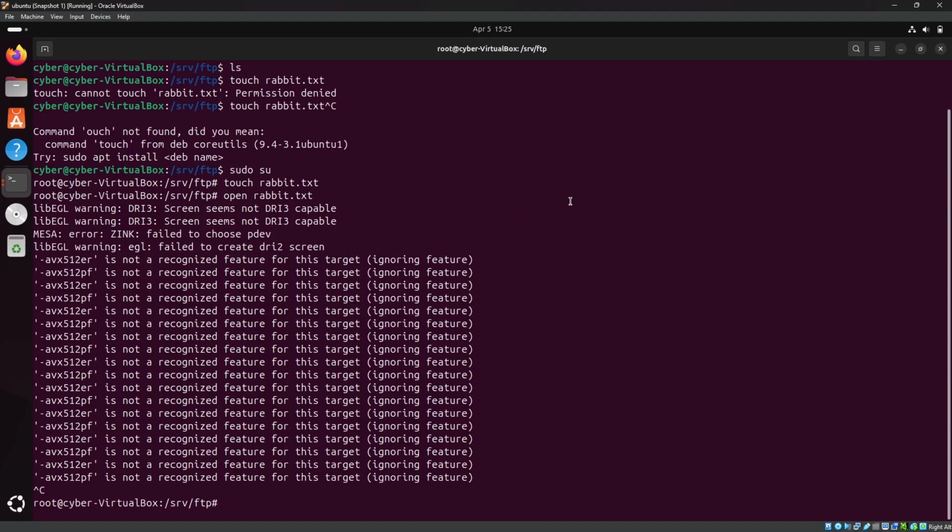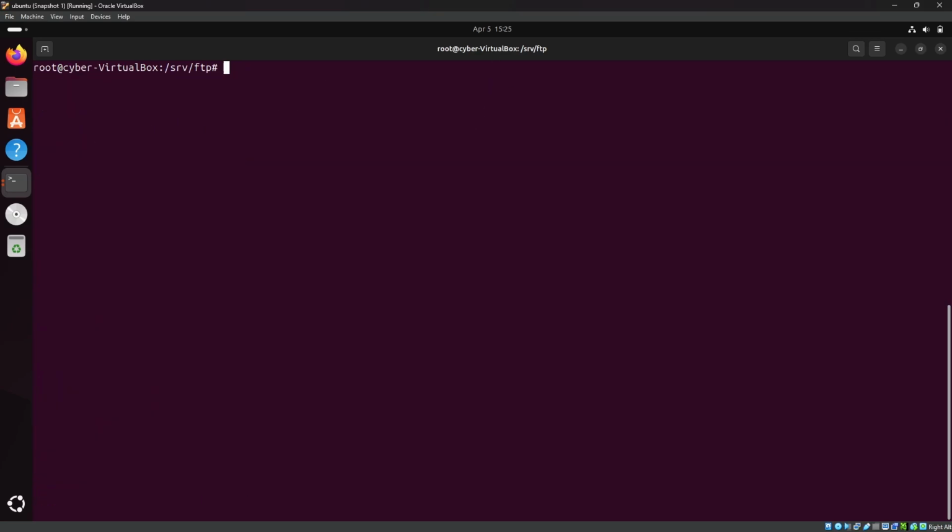So let me close this, and you can just use the command echo, and you can just add something. So here, first let me clear the terminal, and yeah, echo. You can just add something, like, I'm just wondering, this is a rabbit hole. Something like that, and you can just put this into rabbit.txt. And when you cat rabbit.txt, you can see this is a rabbit hole already.